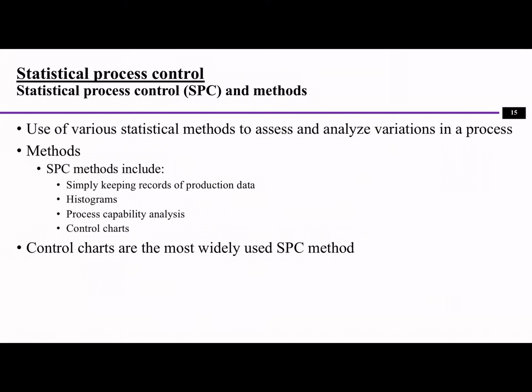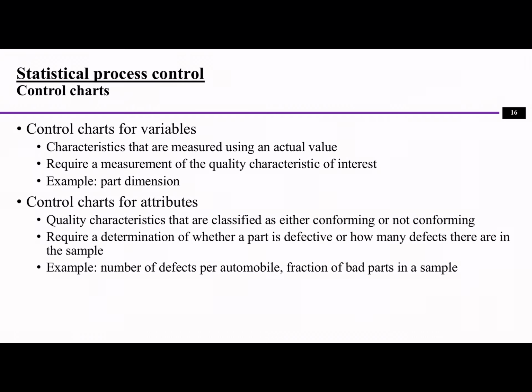In SPC, statistical process control, usually we use a lot of charts to visualize the quality of the parts. What does it mean to visualize? Because we're going to draw it. We actually looked at that before. It's a control chart, with the sample numbers and the quality dimensions, or the measurements at different points. There are two different kinds of control charts. One is control charts for variables, and the other is control charts for attributes.